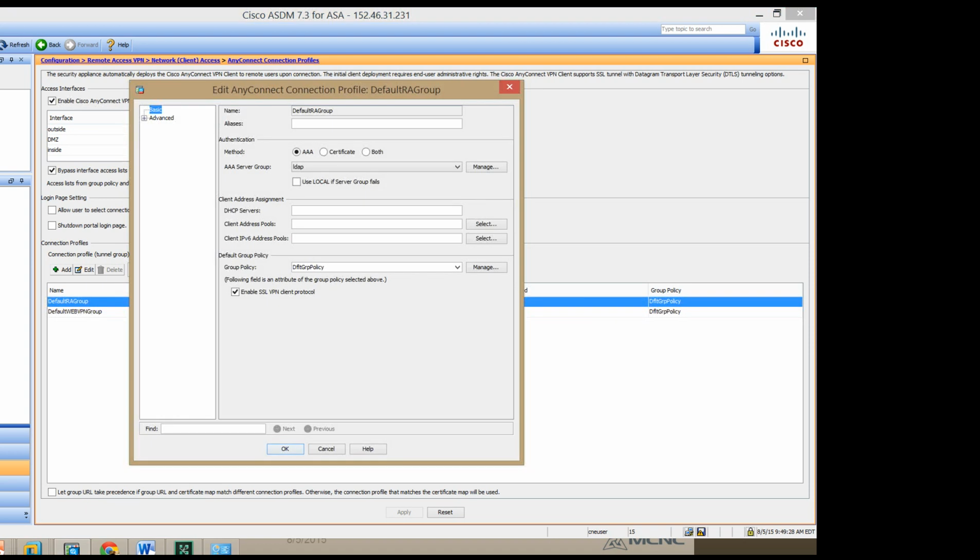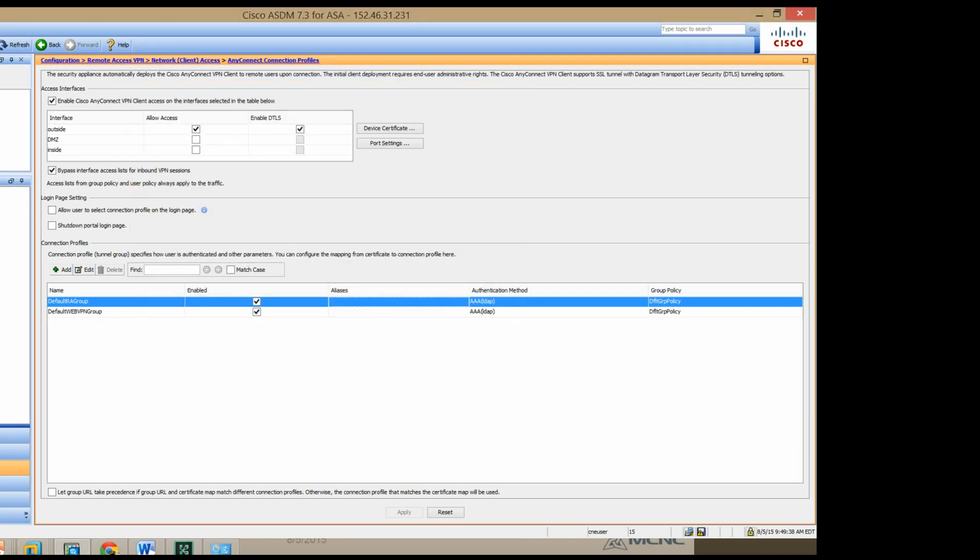Now, how do we configure these policies to control where these folks are going to go? To do that, we're going to use this section here that says Dynamic Access Policies. And you can see here that I've already created some dynamic access policies that fit in with what we're looking to do. Now, when you look at your DAP rule set, there's always going to be a default access policy.